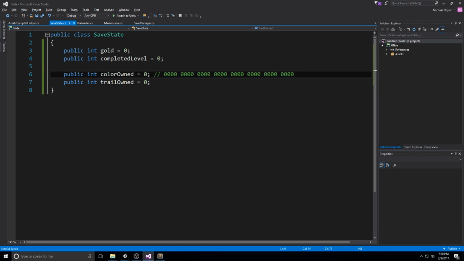So assuming that you have the first color, we're going to turn on this very first number, because you read that from the right to the left. We're going to turn it on just by simply putting a 1 here. Now, if you unlock the fourth color after that, we're going to go here and toggle this one on. And if you go back here and you unlock the second one, simply play around with the number like that until we have all the colors we need. So this is how we're going to be saving our data.